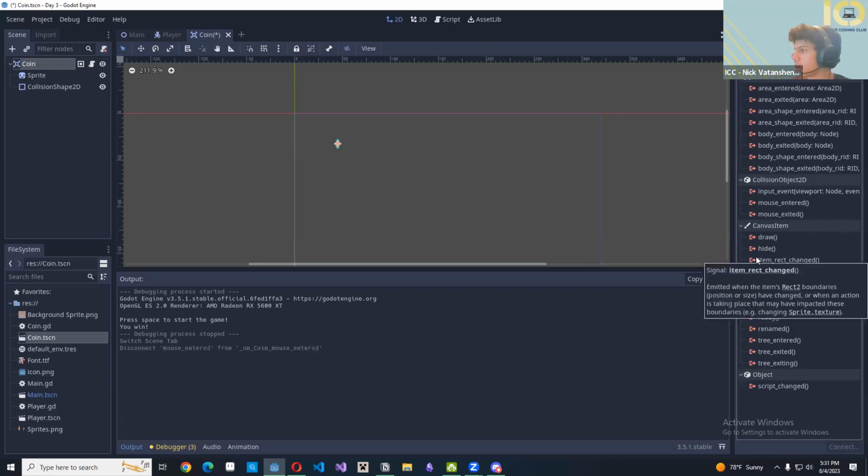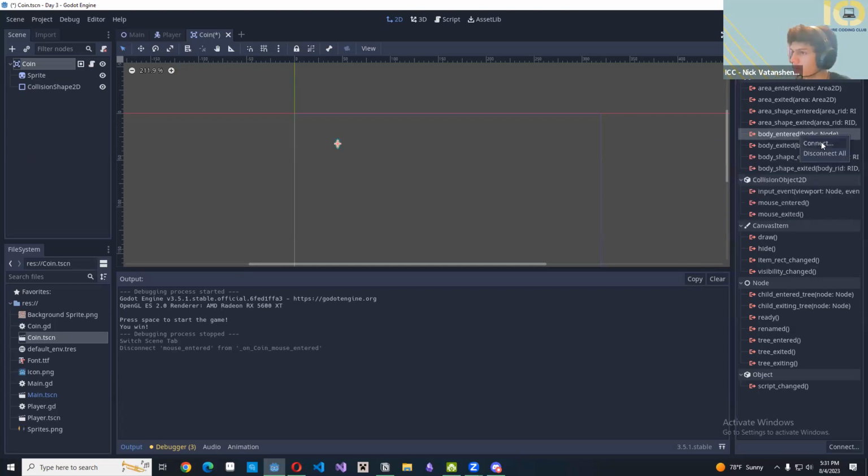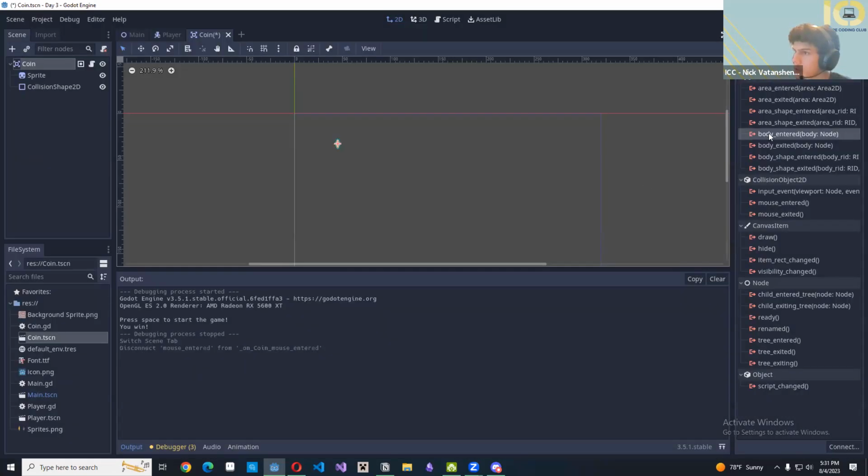And now we're gonna connect the body entered signal right here. We're gonna use that one now. So right click that, click connect, and you'll connect it to itself. You disconnected the mouse entered signal, and you're gonna get the body entered signal and connect that.